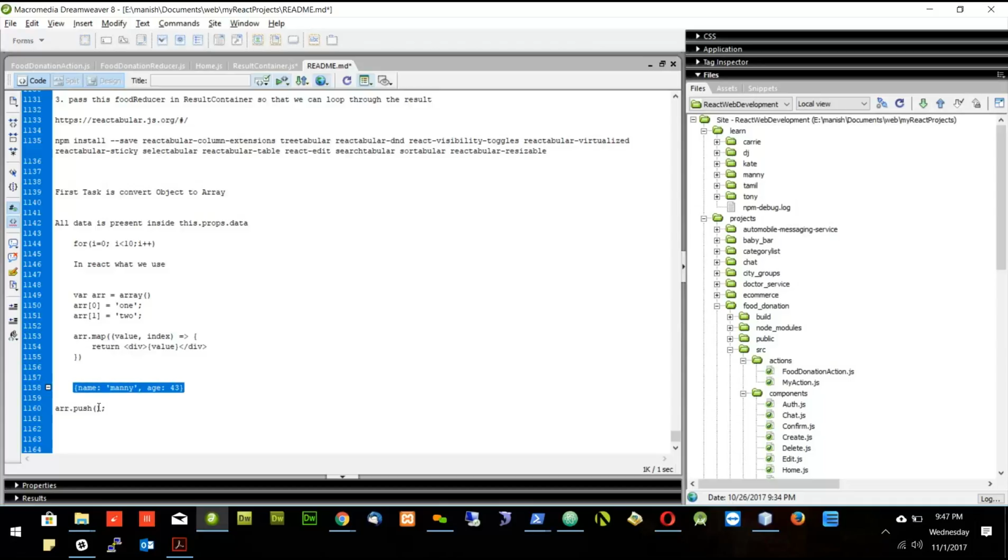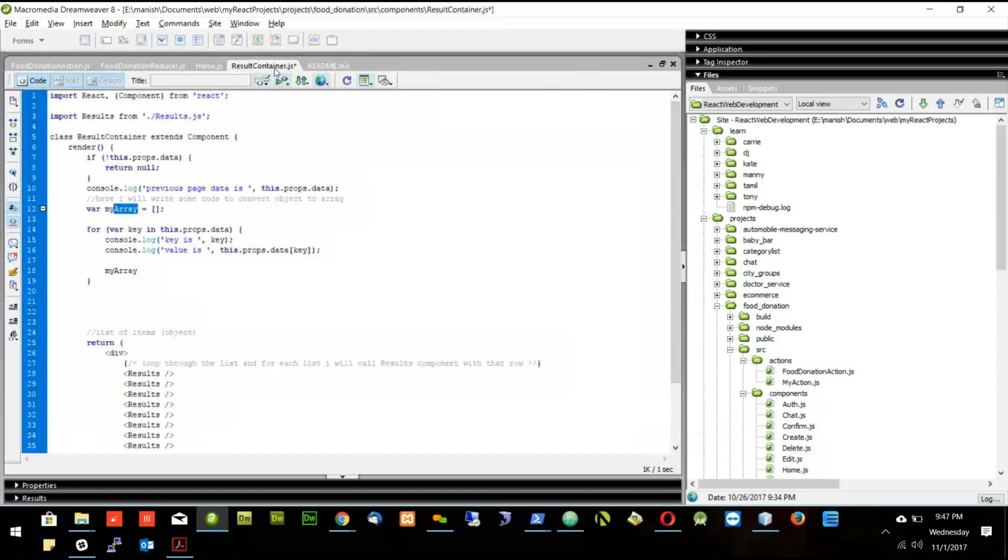So in the first case, the key will become 0 and the value will become this one. So we always have to use array.push to get the data inside the array. So here I will use myArray.push and put this value inside. And after I am done with all the loop, myArray will get all the data. Let's display the myArray.